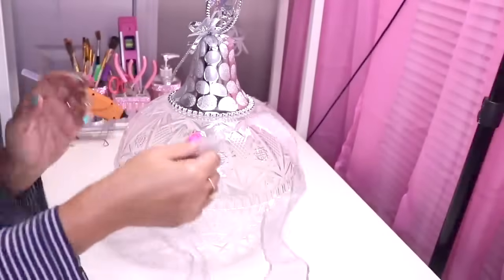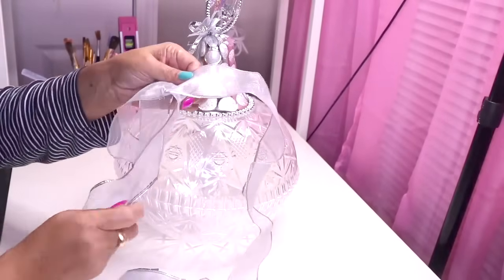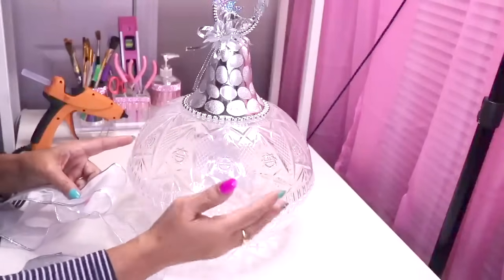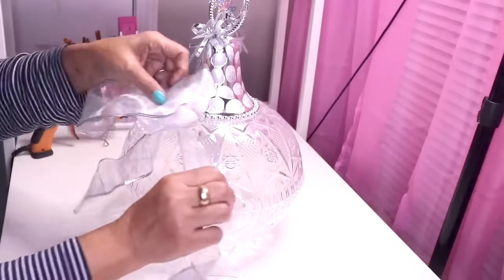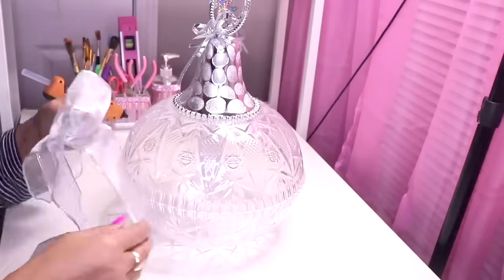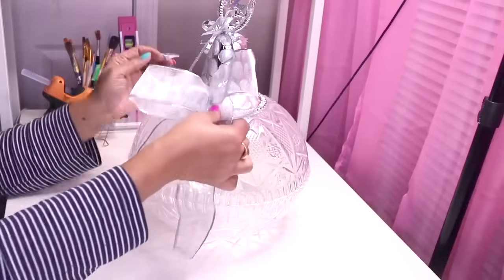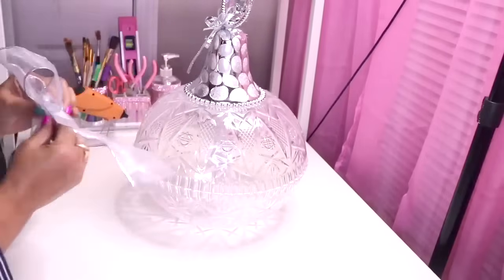Okay, so here I have some ribbon. This is some ribbon left over from last year, but I really love it. I think it's really cute. So what I want to do is just make a quick little bow to put on here. Now because I have my snowflake floating on the inside, I don't want to put too many decorations on the outside. So what I'll do now is just add the bow. So what I want to do is just hot glue it right on here.